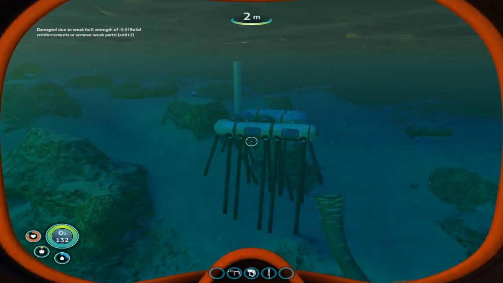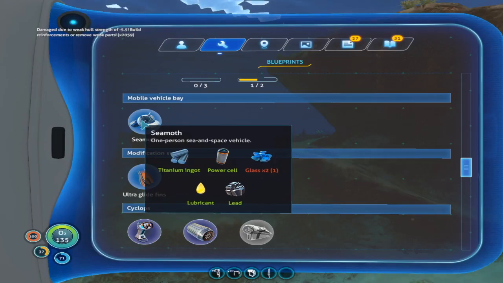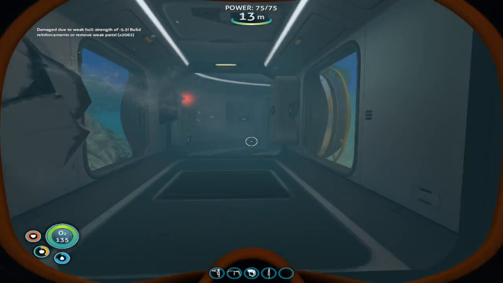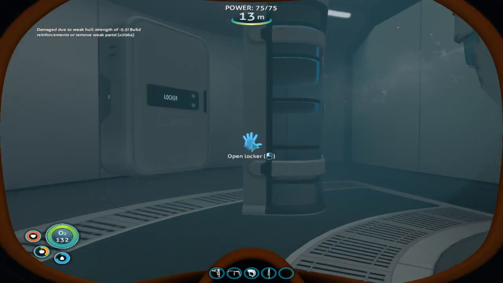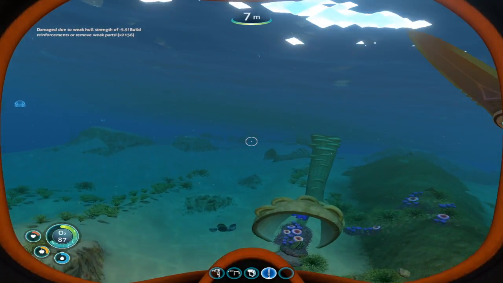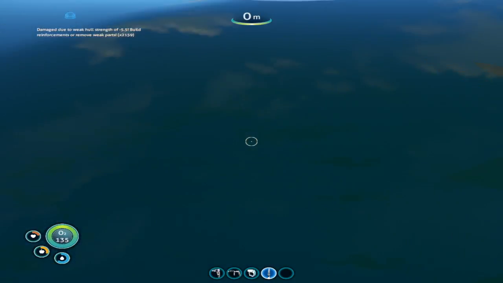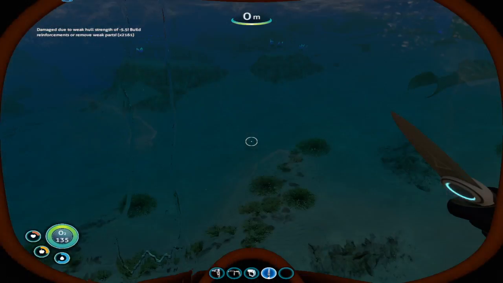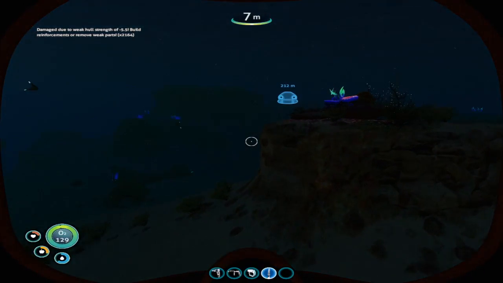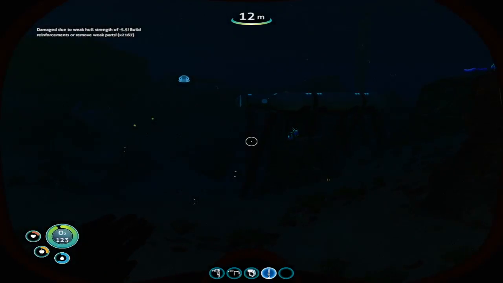Okay, so we need to go back. Dude, I'm going to die. Oh, 2 glass. That's probably why. But I don't have another quartz. I don't want to die. Okay, right there, I found a tube. A lot of stuff in it. Wow. Everything is completely dark.